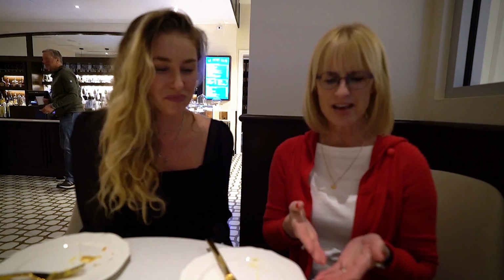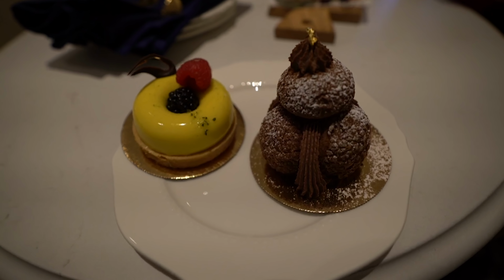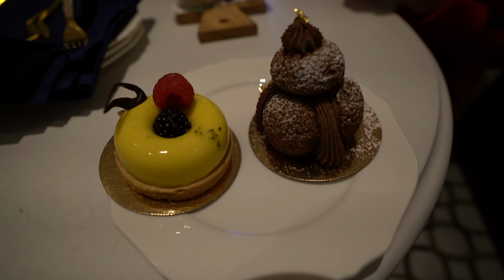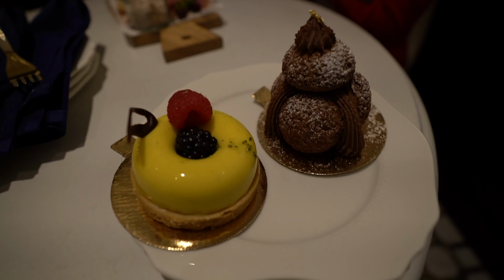Enjoyed some snacks here at the Petit Cafe, and we decided to go ahead and just get a little sweet and salty. Yeah, a little sweet and savory thing going on here. So we'll start out with the sweet. Why not? So we had the hazelnut caramel profiterole. And we also had the lemon cheesecake. Because of a food sensitivity, I do not partake of anything containing hazelnuts, so I'm going to defer to you on that. What did you think of the profiterole?